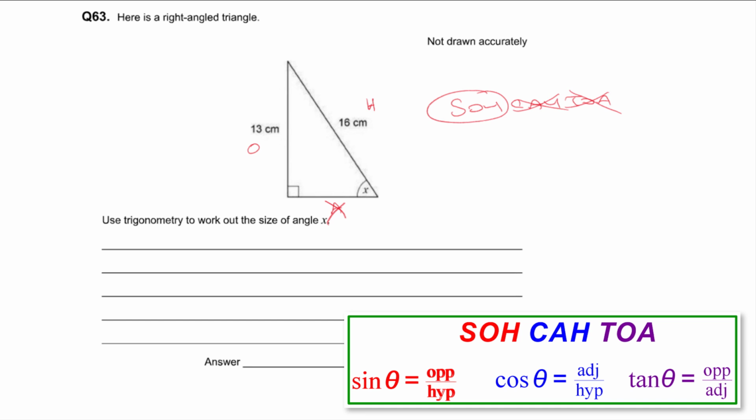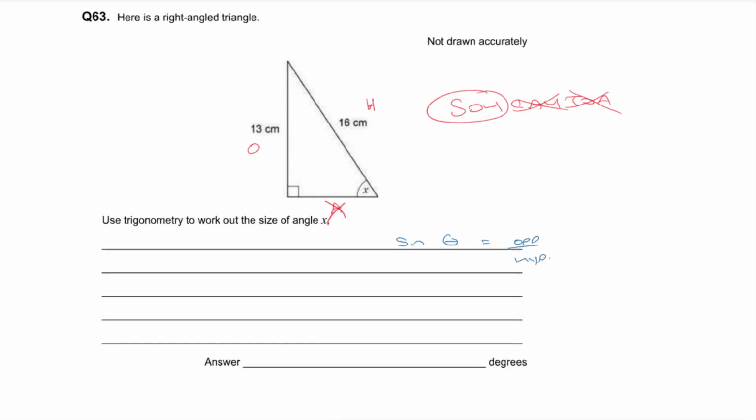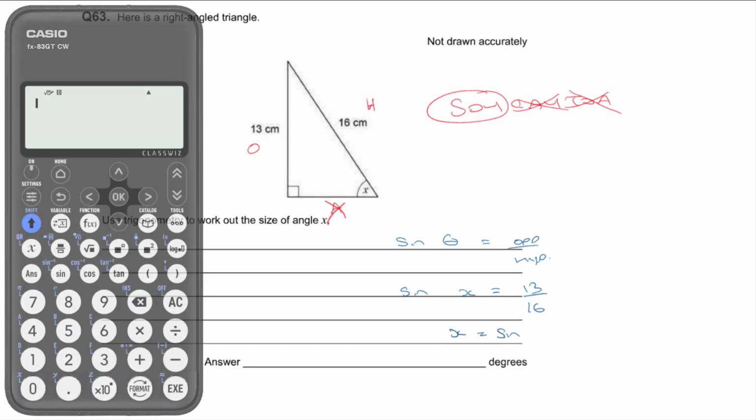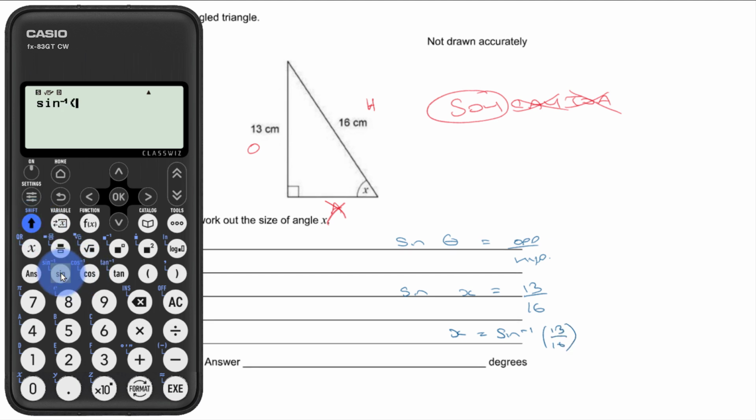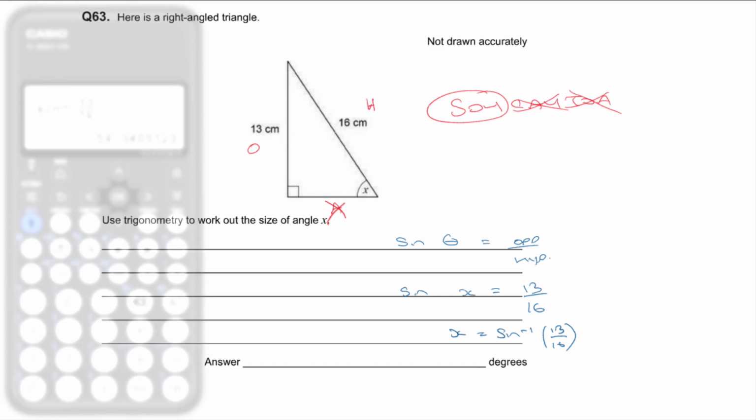Okay, so it's sine. Sine theta is equal to opposite over hypotenuse. Sub it in from the diagram. Opposite is 13. Hypotenuse is 16. Theta is our angle. In this case, it's x. So I've got sine x is 13 over 16. So x then is the inverse sine of 13/16. Okay, so I'm just going to type that into the calculator. Shift sine 13 over 16. What's that then? That's 54.3 to the nearest decimal point.